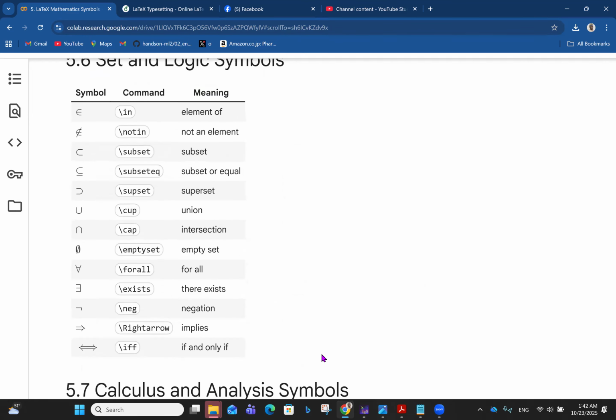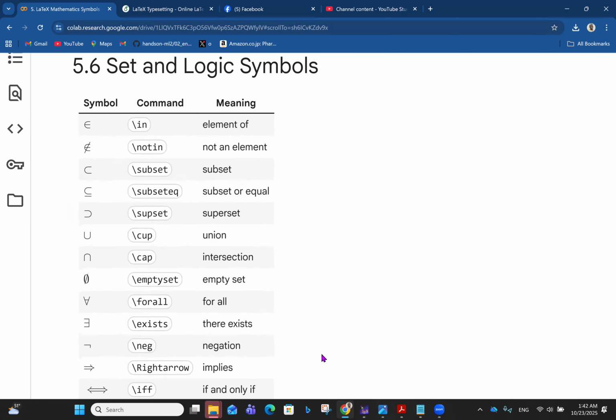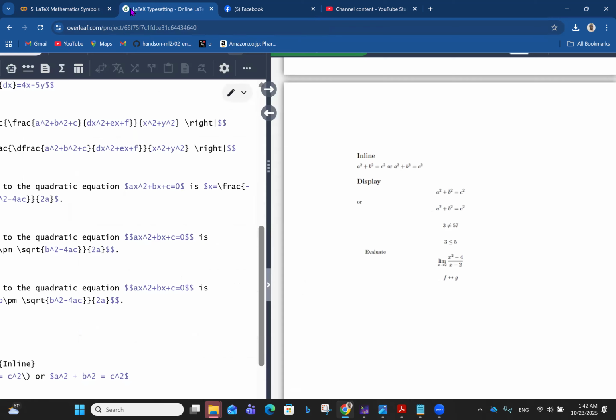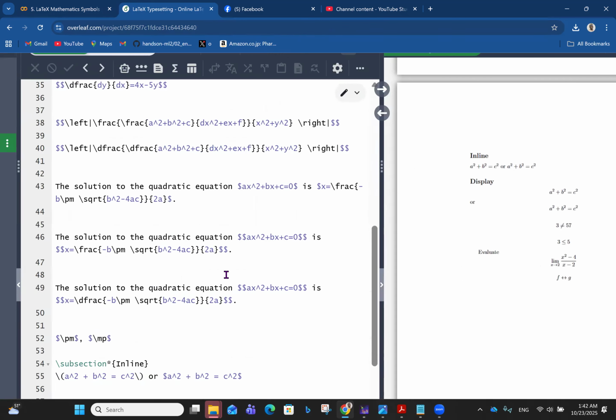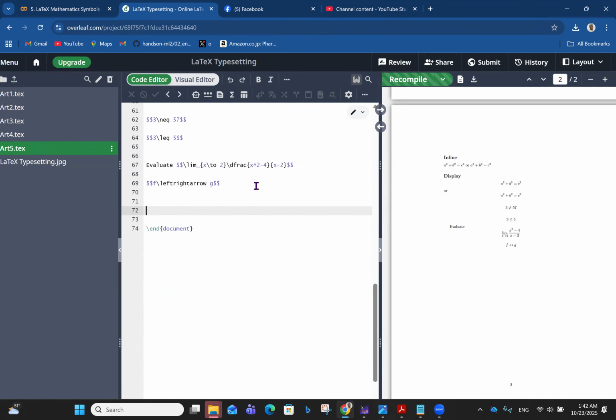Then we have set and logic symbols now. For sets, maybe you want to say element x is in a set. Don't forget you can also use this one.